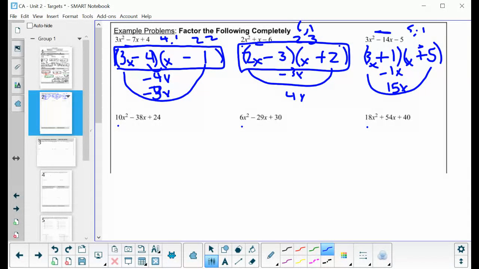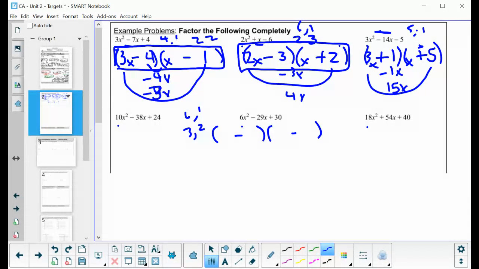These ones down here get a little too complicated, so just to save some time, let's do one of them, and then we can practice more later. So I know my signs. There's no GCF. I'm going to work with the second one. I know my signs are going to be both negative, so I know it's going to look like this. But here's the problem. We got a lot of choices. We got 6 and 1 we could use, we got 3 and 2 we could use.